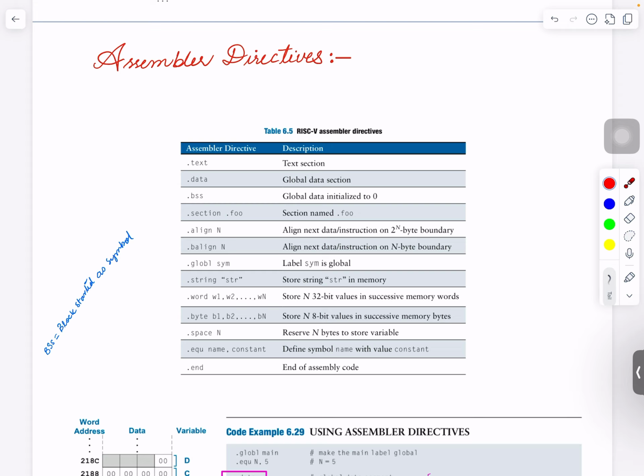Now, the assembler's purpose, if you remember, is what? Convert assembly language into machine code. And what is machine code? Just everything zeros and ones. And that's exactly what we want to store later on in our flash. But all these dots and other special constructs are not converted into machine code. They are just there for the assembler's operation.